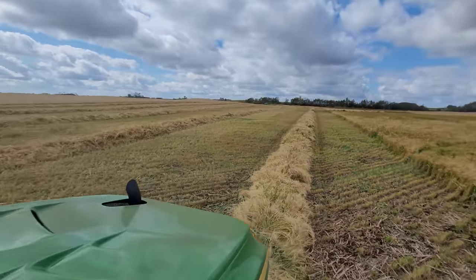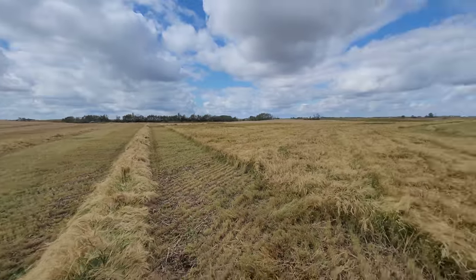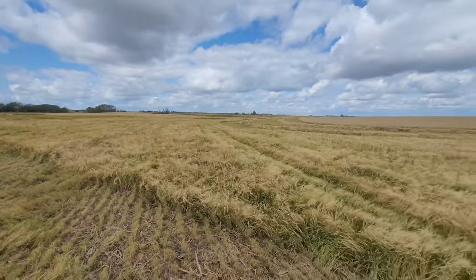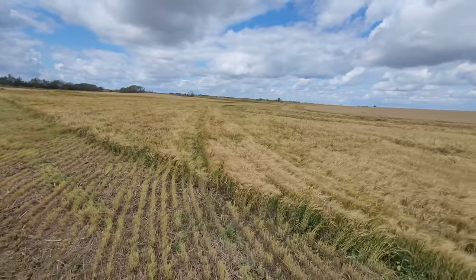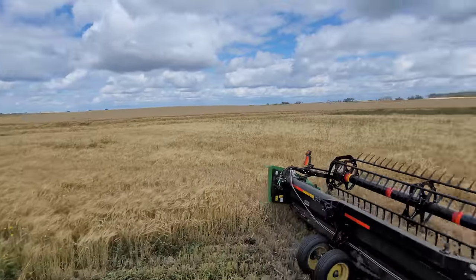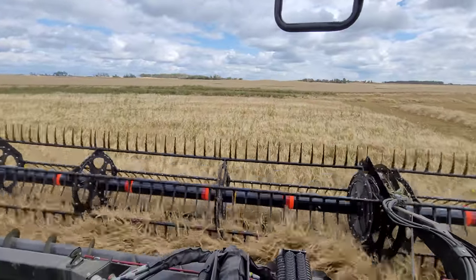So, as I said before, we're just out here cutting some low areas, some sloughs. We might cut one field yet, we'll see. Because this is really green, obviously, and that's just going to take like a month or two before it ever comes in. So we're just going to knock it down and be done with it. The rest, I still hope to straight cut.